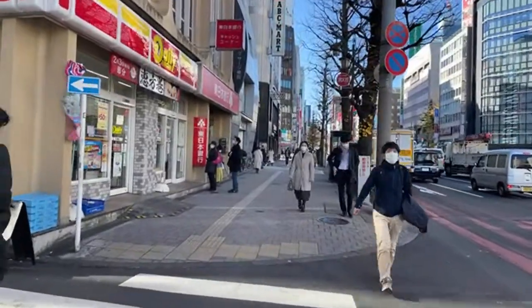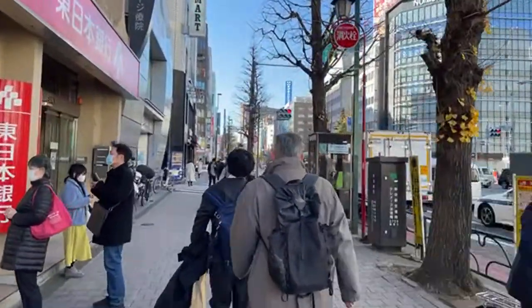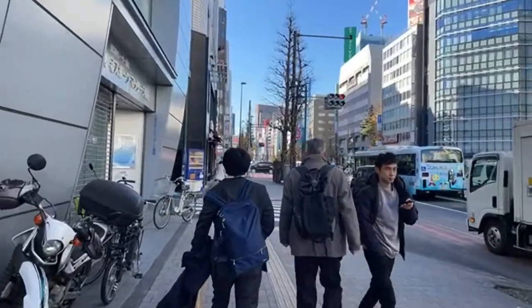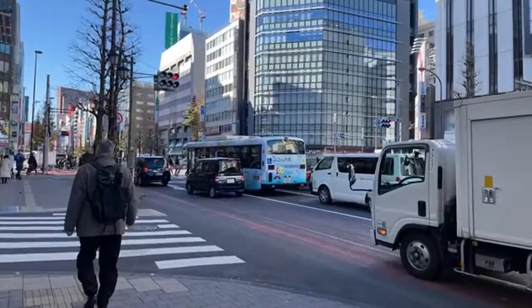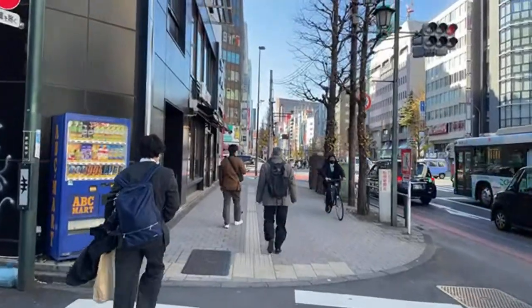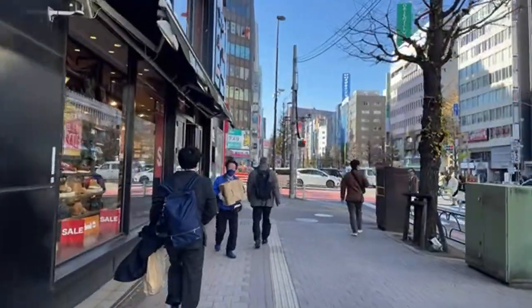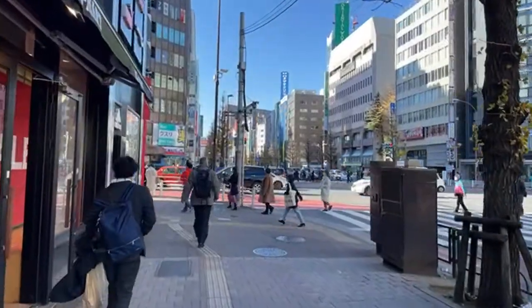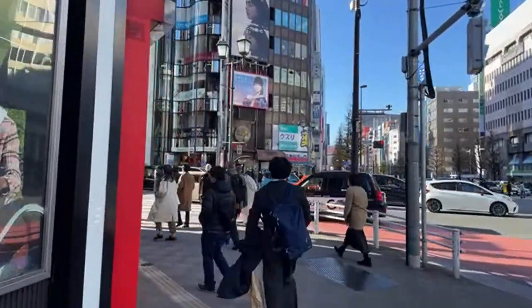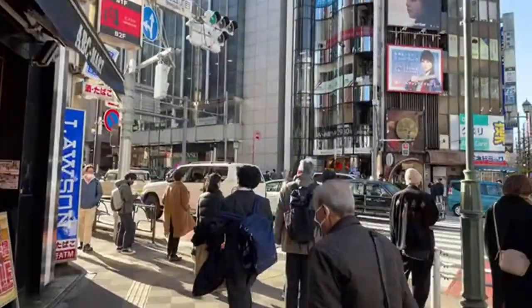Shinjuku Sanchome, which is where we are, is very famous for the department stores, the shopping. Isetan is a massive old department store that takes up so much of Shinjuku Sanchome. And the neighborhoods in Tokyo are separated by chome, or towns. Each town within an area is numbered. This is Shinjuku 3, or Shinjuku Sanchome. San is 3 in Japanese. There's also Shinjuku Gochome, Shinjuku Nichome, Ichome, which is town 1. I believe Shibuya is separated like that, and all the other places too. The area that I live in, I think we live in Nichome, so each town has a number.